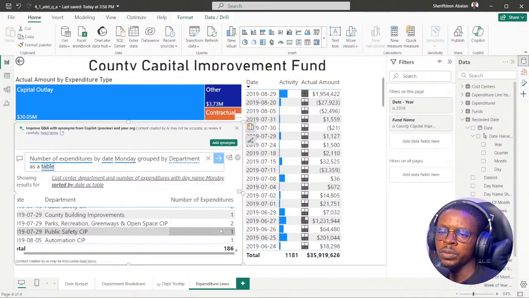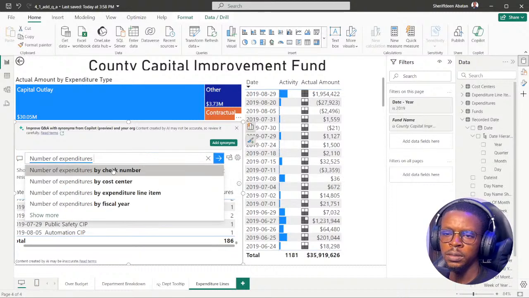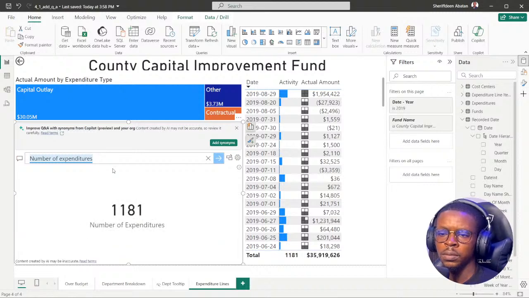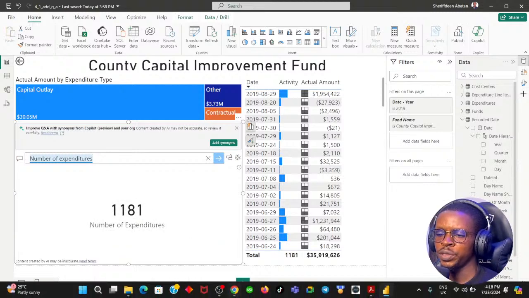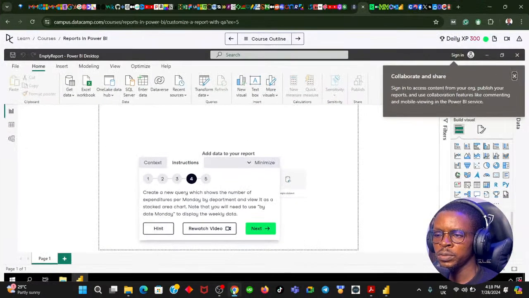For the year 2019, this is total cost center. But if you look at this, this is over 1,000 expenditures. But let me filter it down, let me look at it by departments.